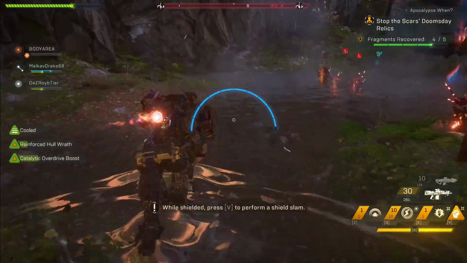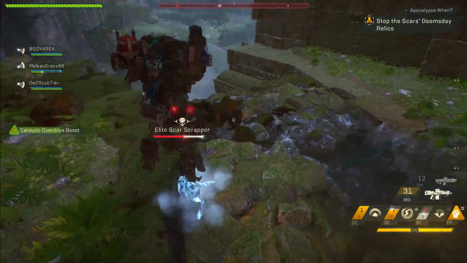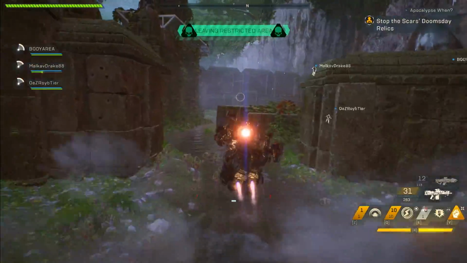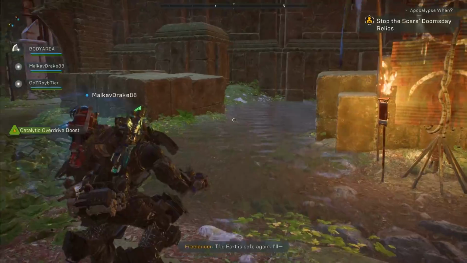Now moving on to our next component, Synchronized Frame. This increases heavy assault launcher damage by 5%. It also states that defeating an enemy increases E damage by 60% for 5 seconds. Now, that E ability that gets that increase in damage is our heavy assault launcher. In order to actually gain that 60% extra damage, you have to get a kill with your ordnance launcher.